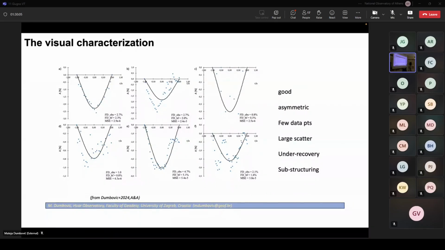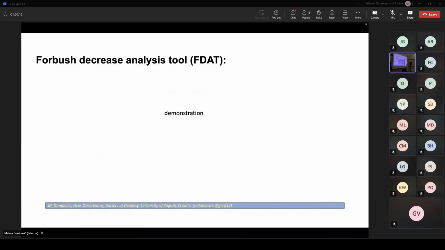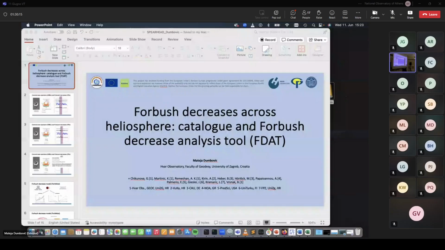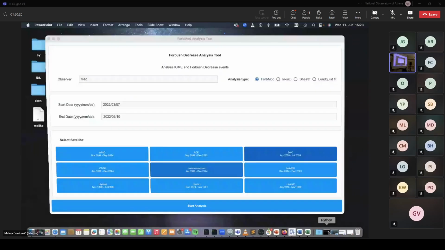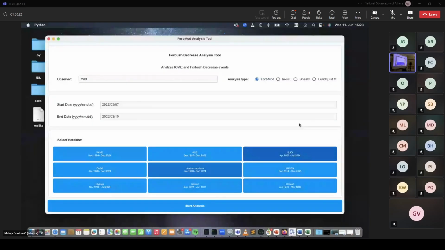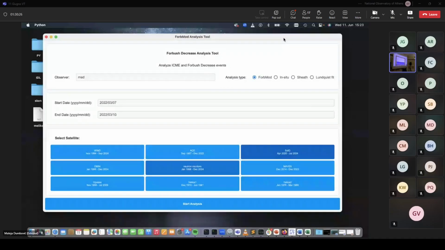So this was our measurement method, and here I will just shortly demonstrate how our measurement tool looks. So this is the Forbush decrease analysis tool. It's a GUI. When you open it, you get this window. You put the observer's name or designation, whatever. This will appear in a string, which is the ID of each measurement. You put in the data, where you want to plot the visualization window, where you want to perform the measurement. And there are actually at the moment several analysis tools.